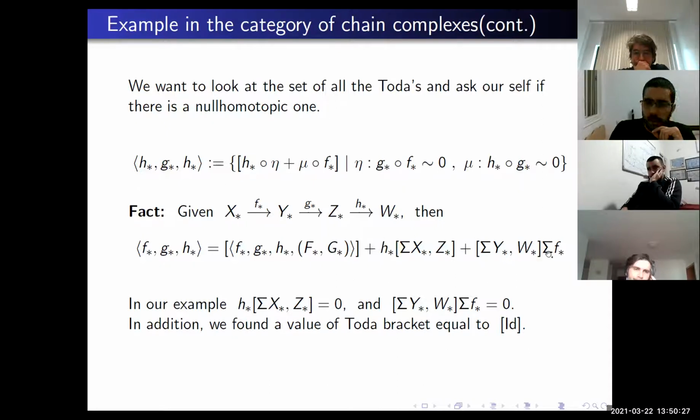But okay, I don't want to confuse you, it's the homotopy class. And here is the homotopy class of this. It's okay, so it's 0. I calculate this is 0, and this is 0. So we get just the identity. You know what I mean, here is some representative of Toda for some choice of Toda. But we did it, so we get the identity, and here 0. So the only Toda we get is just the identity, so we don't have any null homotopic Toda. So the above diagram is not rectifiable, okay?